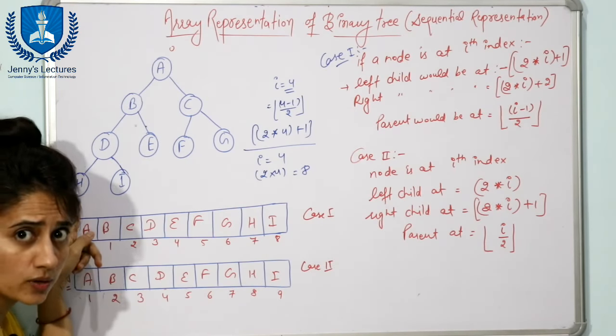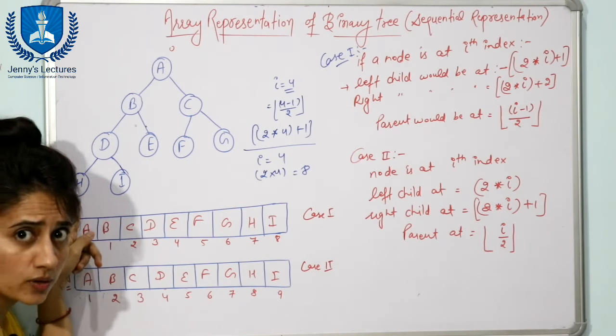Now find out for H, which is the parent according to this representation. Now H is at index i equal to 7 and we are going to start from 0. So I am going to consider this case. Parent node would be at (i minus 1) divided by 2, that is (7 minus 1) divided by 2, floor value. Means 6 by 2, that is 3. So go to the third index. Here we have D. Now according to this representation, the parent of H is D. But here the parent of H is E, not D. And these formulas are not going to hold in this case.